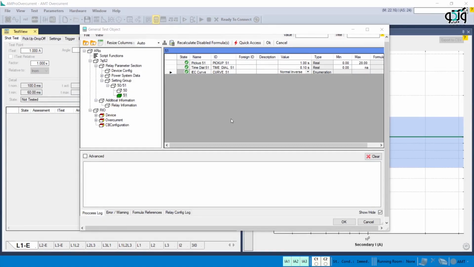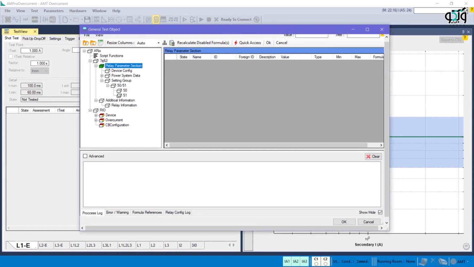Writing a formula for the XRio Converter, Part 3. So far, we have covered the relay parameter section and additional information for an overcurrent function. Also, we have completely covered the structure of the XRio Converter menu. Now we should talk about determining whether these blocks and parameters are enabled.